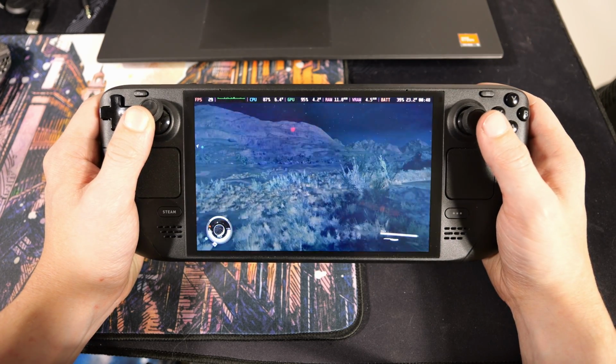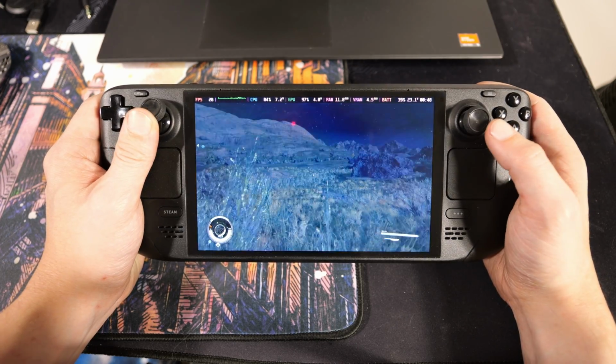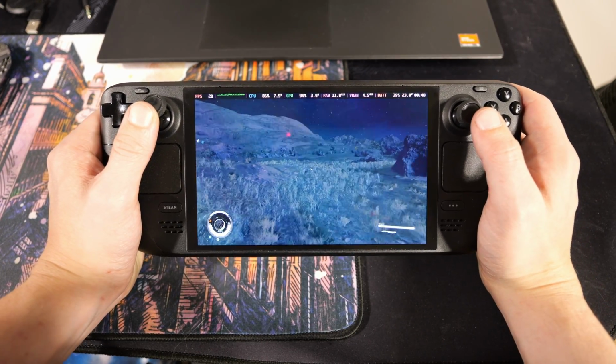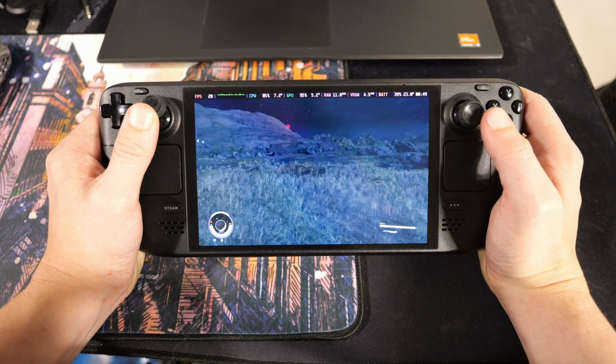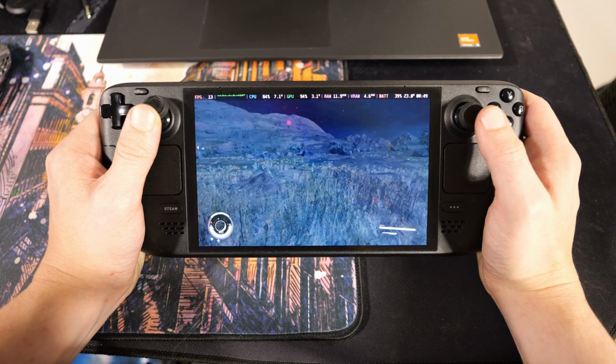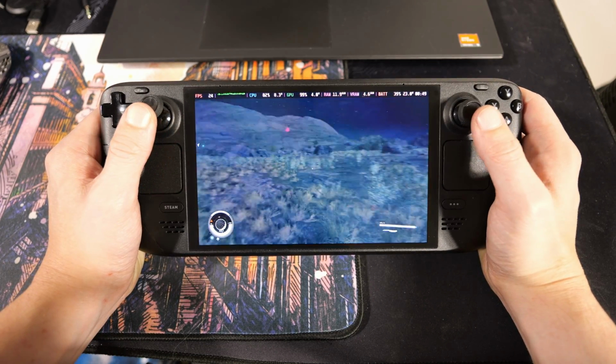I think this game is just a little too much for the Steam Deck. At least standard form. Maybe if you overclocked everything a little more and all that stuff, you might be able to barely get 30. But when we were dropping all the way to 23 FPS, I don't think you're getting all the way up to 30 just from a little overclocking. Just being realistic here.